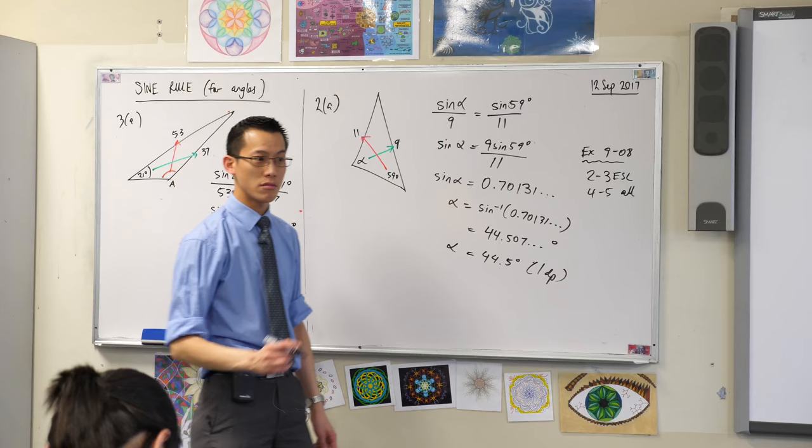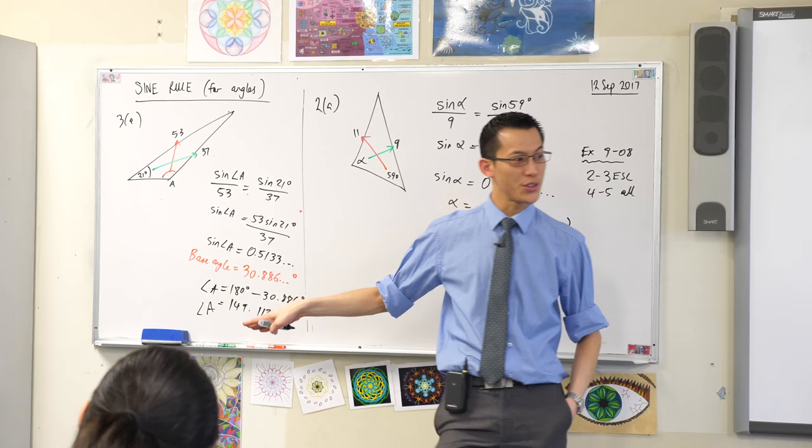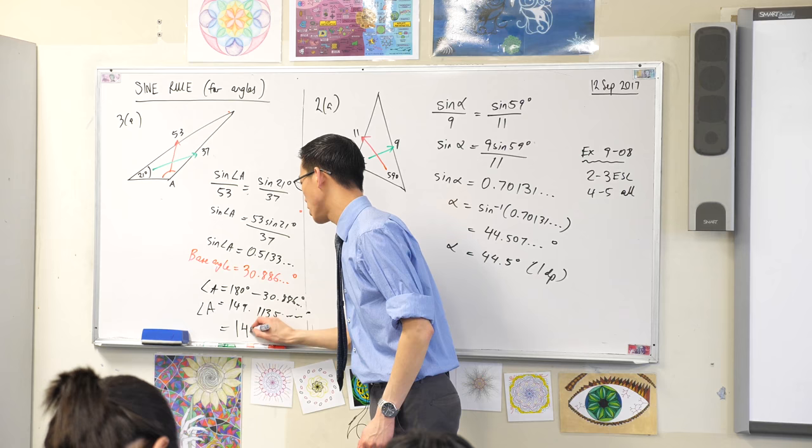Now look at the question. Question three, look at the text. They want you to do some approximation. What kind? Nearest minute. So at this point, with the answer still in your display, you want to hit the degrees, minutes, seconds button, and you're going to get 149 degrees and some number of minutes. What's the next number?